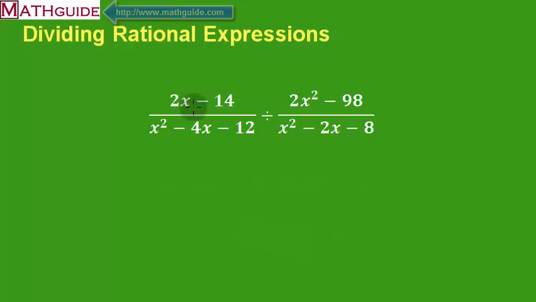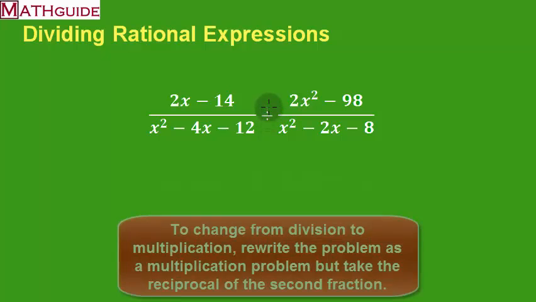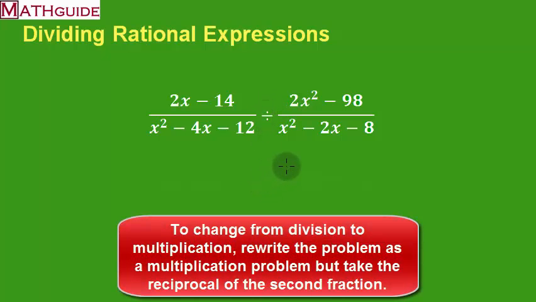So here I have a division sign and I have two fractions. Fractions mean ratio, so they're called rational expressions. To divide them, there's a very simple technique. You take the division sign, change it to multiplication, and flip the second fraction.